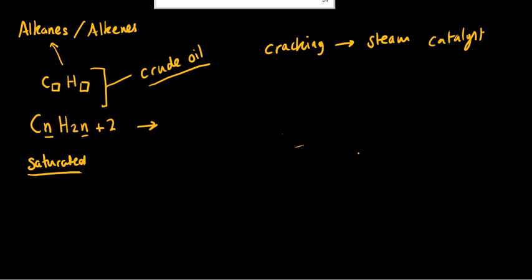So let's say, for example, I had C10H22, which is an alkane, and I wanted to crack it. I would end up creating C5H12, let's say, plus also what here and what here, based on what we started with. If you pause the video and have a go at explaining that.